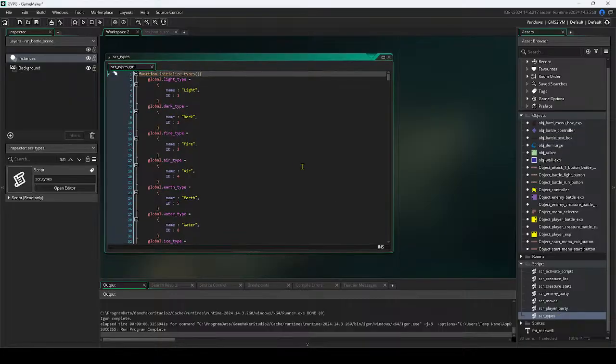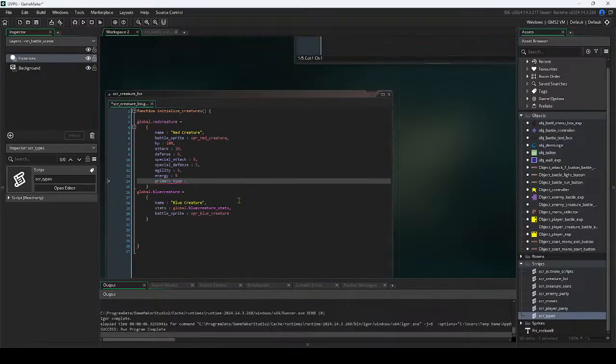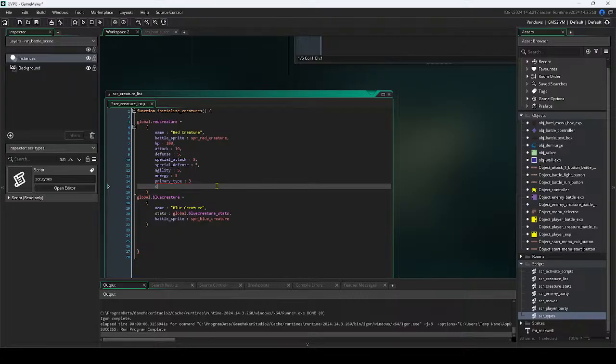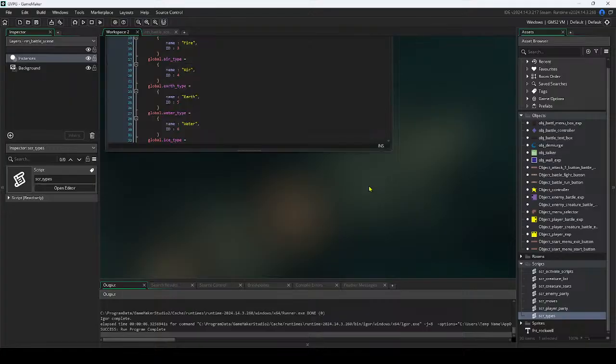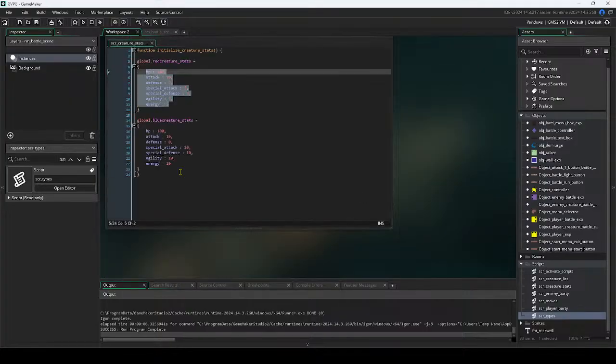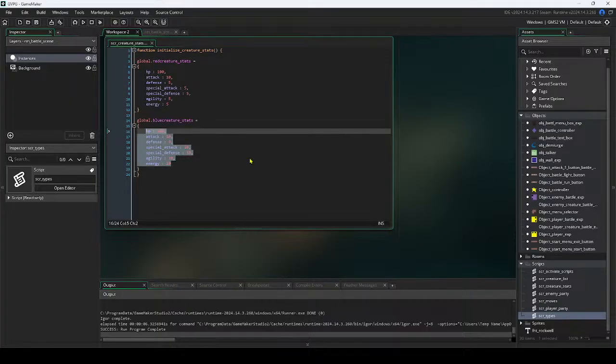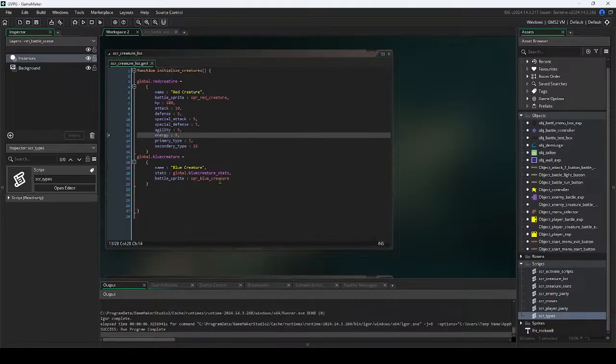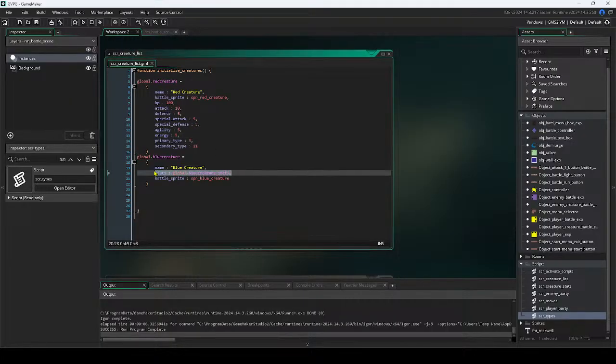Look at the types again. I forget the numbers. Red creature is going to be fire type because it's red. Very type 21. And then G5. Yes. So then we don't need a secondary creature list.